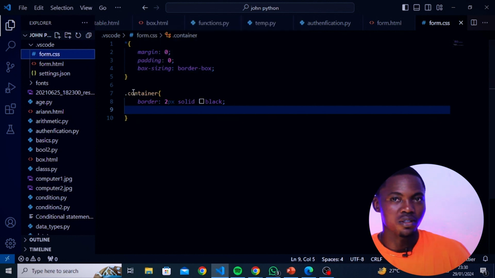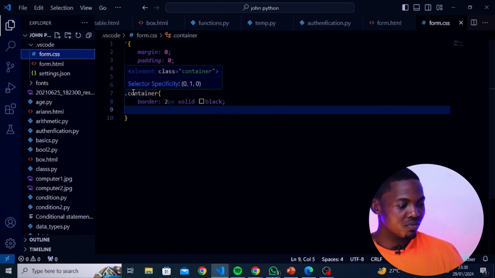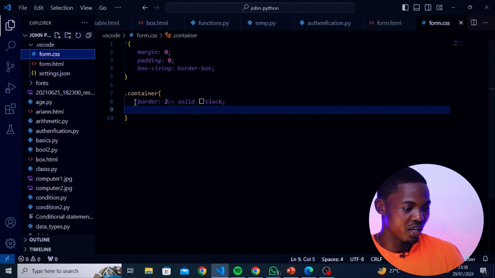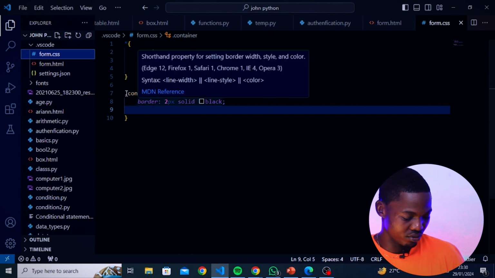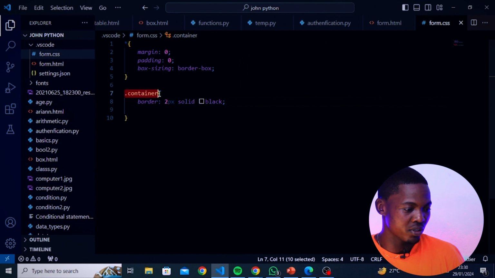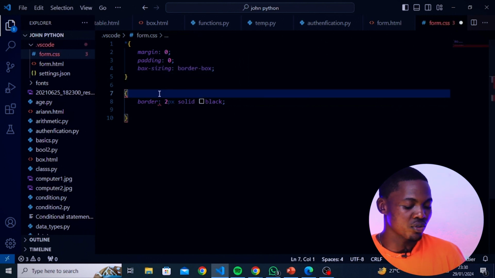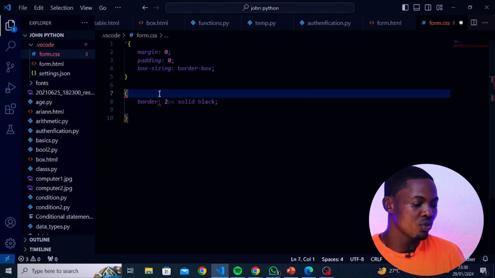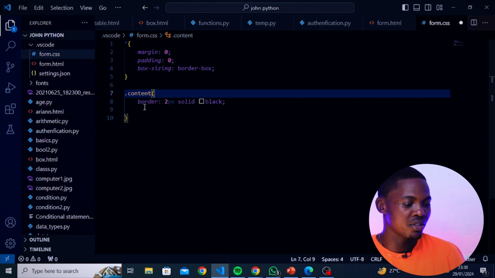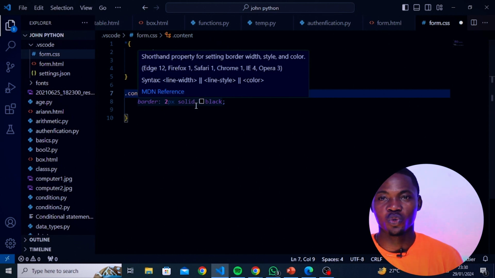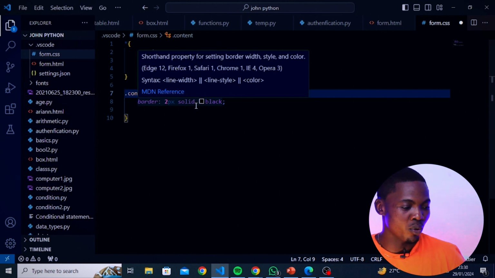The next thing I did is to target the container. The class name we gave to the container div is content, so we are going to use .content to target it. I already gave it a border of 2px solid black, and that will enable us to actually see the area we are working with.